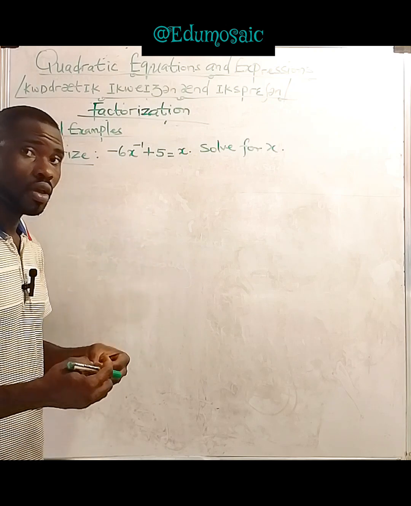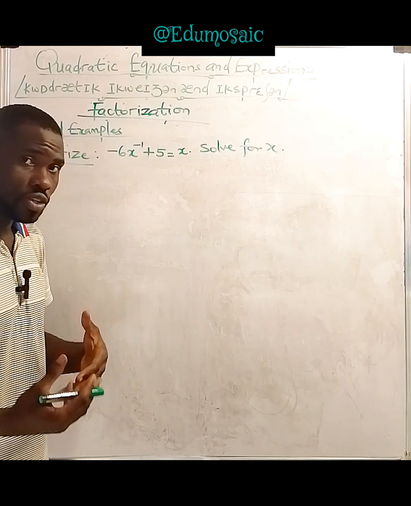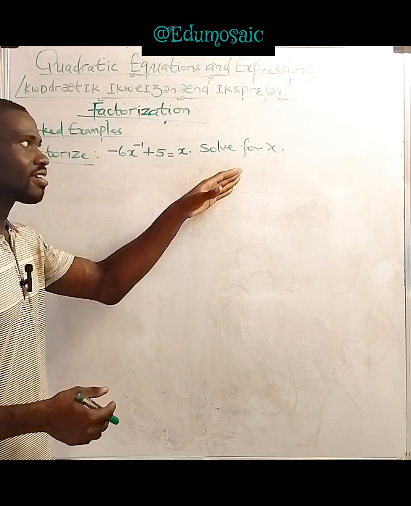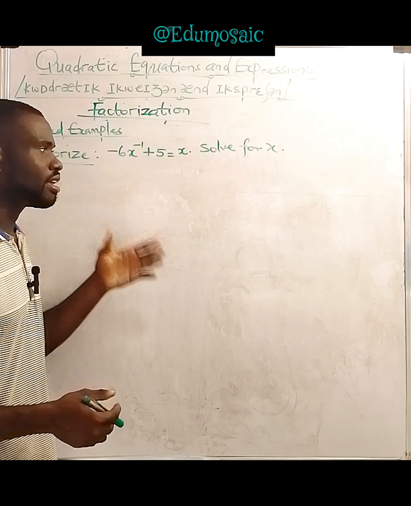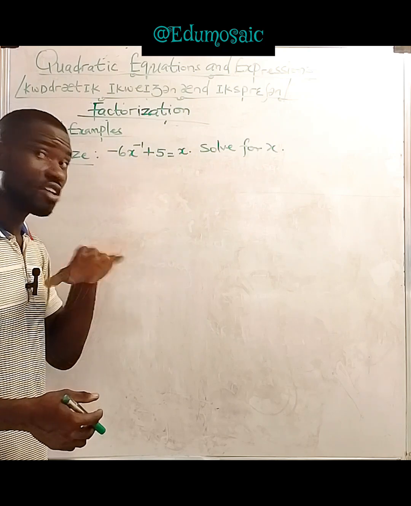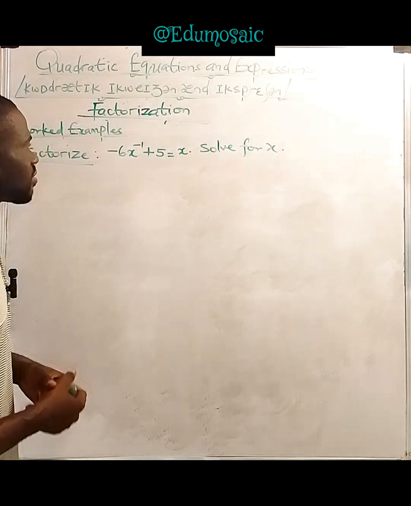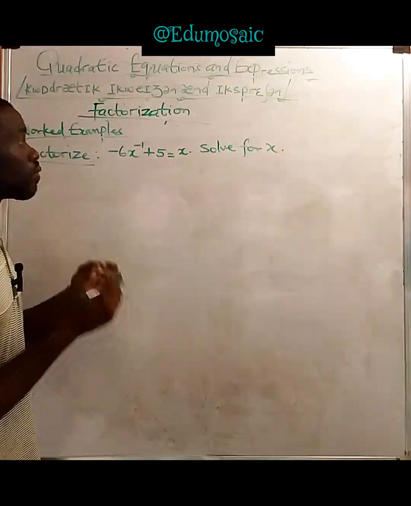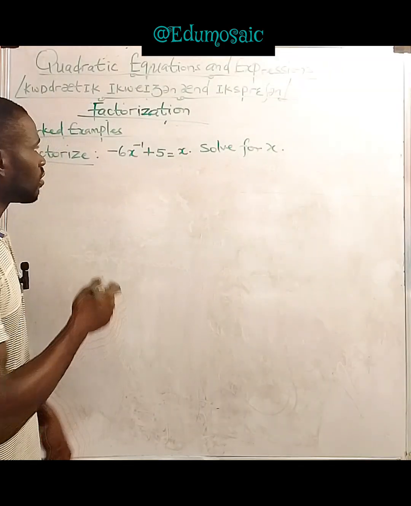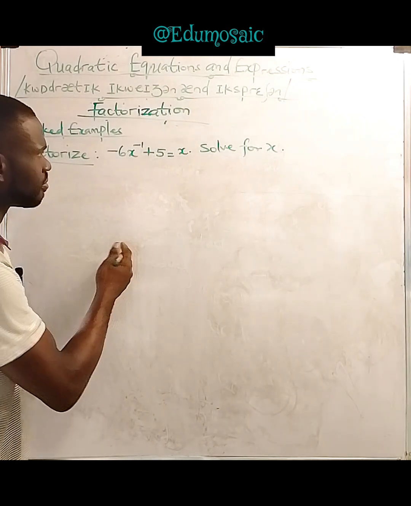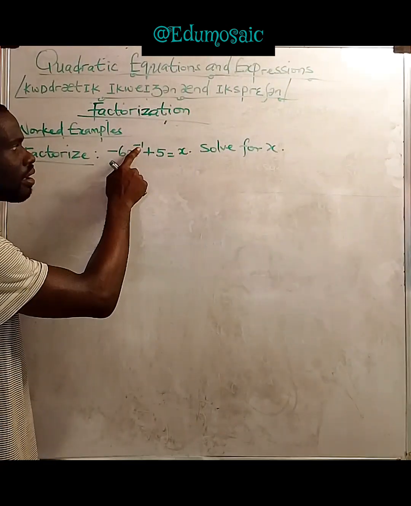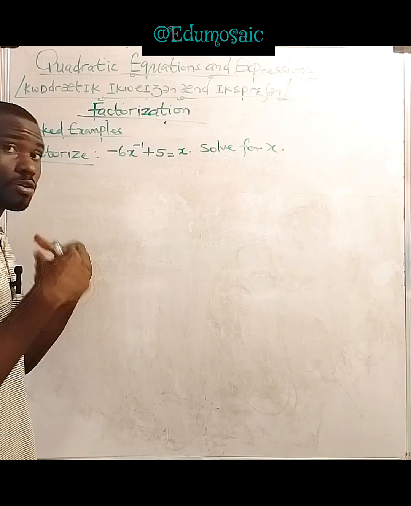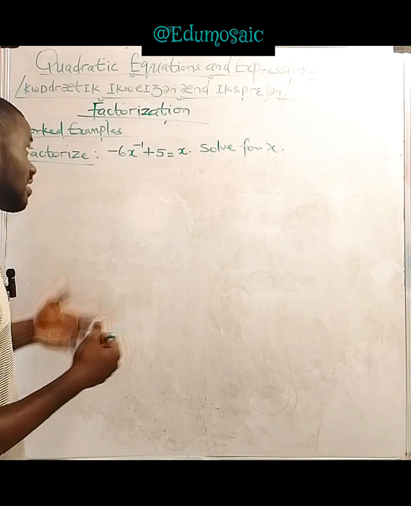So when we talk about quadratic, we're talking about second order. Linear equation is first order, this is second order. So for us to be asked this very question, to solve for x, it means we are dealing with an equation. If it's not an equation, there's no way we can solve for x. So don't forget that when we talk about quadratic, the highest power would be 2. So this does not look like a quadratic equation because we have minus 1 here. But let's see if we can rebrand this question and see where we go from there.